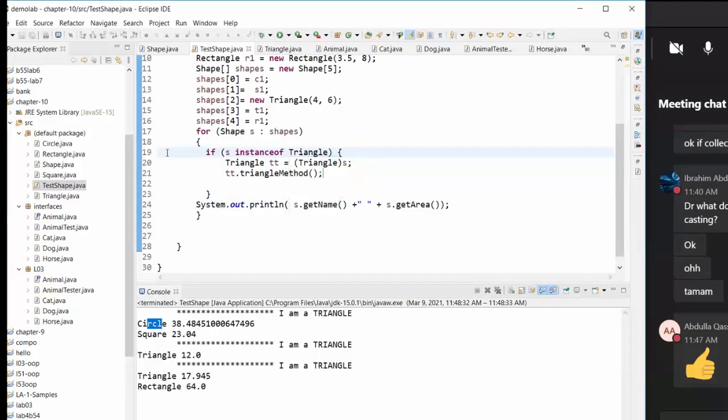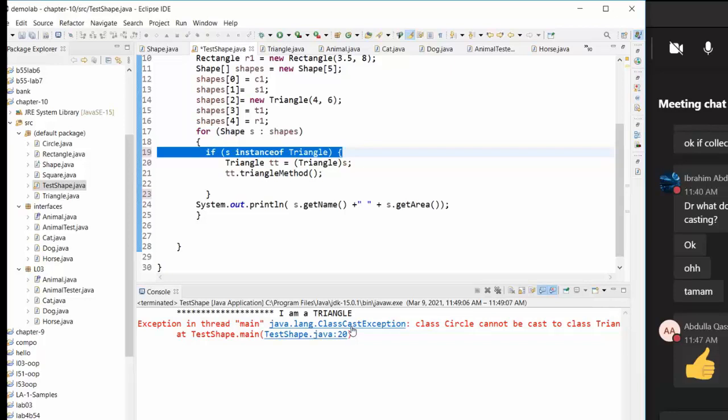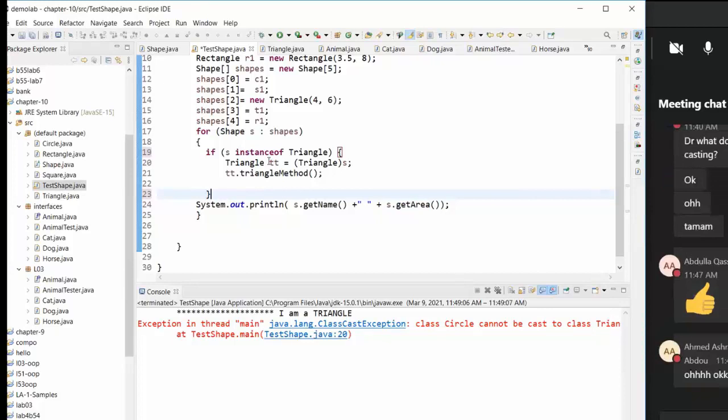Otherwise, if you don't use this and you call me, the code is not working, because you are trying to make a square a circle and a circle a square. This is a class cast exception. You only do the downcasting if it's an instance of, otherwise you get an exception. Upcasting is always safe because a subclass is a superclass. Superclass to subclass, which is down, is not safe unless it's an instance of the subclass.